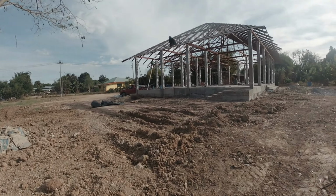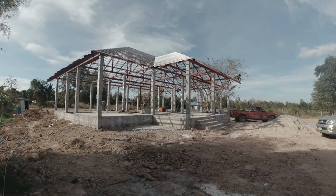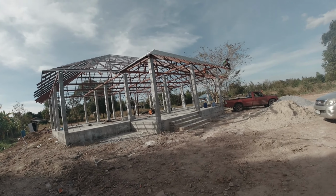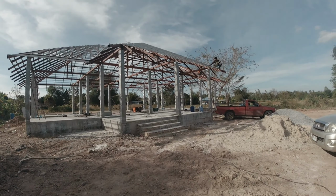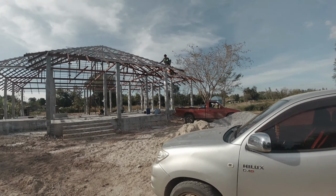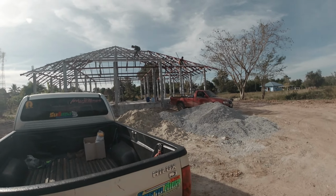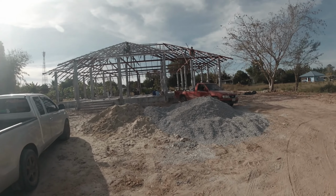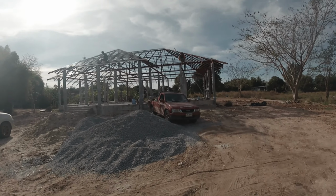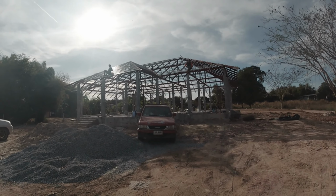Looking good. Take a peek around the front. So the southeast corner here is complete. And it looks as though they have another couple of pieces across the front on the veranda to put on. And then on the northeast corner, they have still to work their way up there to do that side. But it doesn't appear as though it's going to take them too long. They seem to go through it pretty quickly, so it's looking as though they may be done today. Good work. They're working fast.